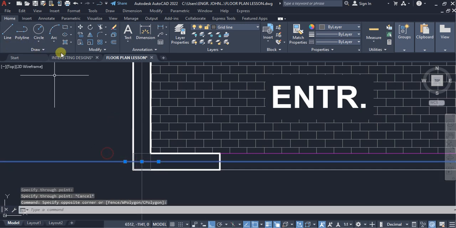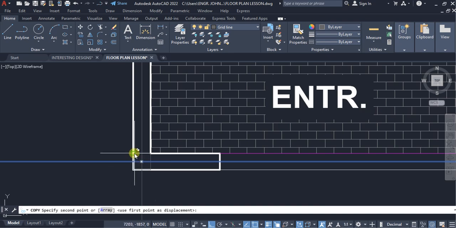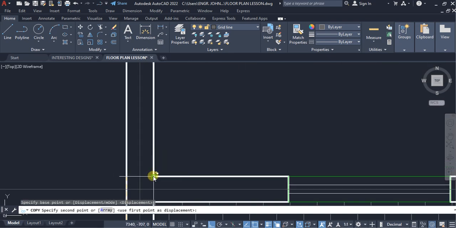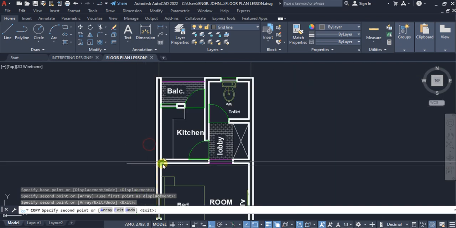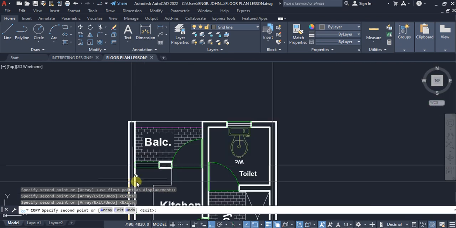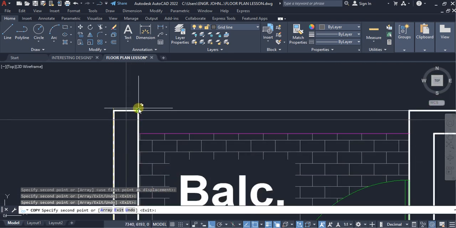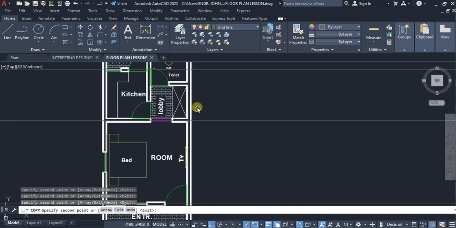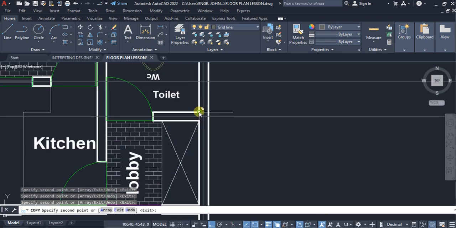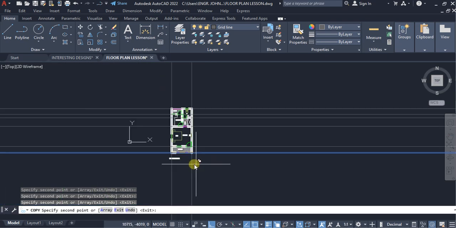Now selecting this, I'm going to pick copy, placing it here, and I'm going to put it here, click here, click here. Just make sure you make no mistakes about it. Click here at this point. I'm going to also leave a grid down here if you like, depending on you.